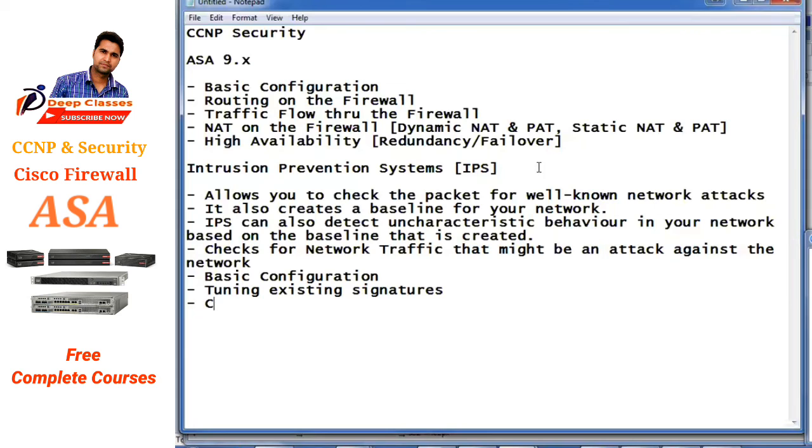Or for that matter, you can also create custom signatures. What are custom signatures? Signatures that you recently found out there's an attack that has happened, and that attack has this particular characteristic. You have the ability to go in and check that characteristic, and based on that, do a block. All right. So we'll also take a look at how to create custom signatures where? On my IPS device. Now, IPS, just to let you guys know, Cisco bought another company that was like a Gartner leader in terms of IPS. The name of that company was called SourceFire. All right. So they took that SourceFire product, repackaged it, and that product now is called the Firepower product.